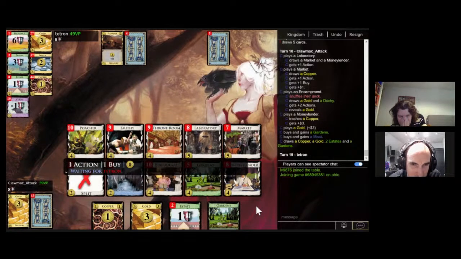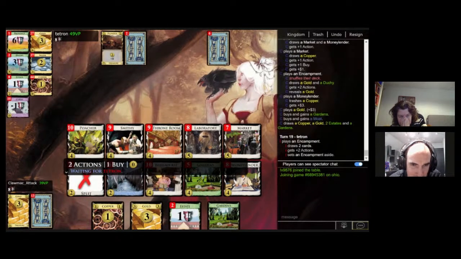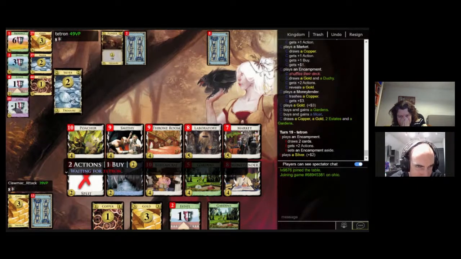Well, again, I'm having to blind play the Encampment and hope I draw something. I've only drawn a Silver, which wasn't what I was hoping for at all, because I had a Moneylender in hand as well. Our decks have got worse. I don't know. If I get an Estate here, is this the right timing or not? Probably Copper, actually.